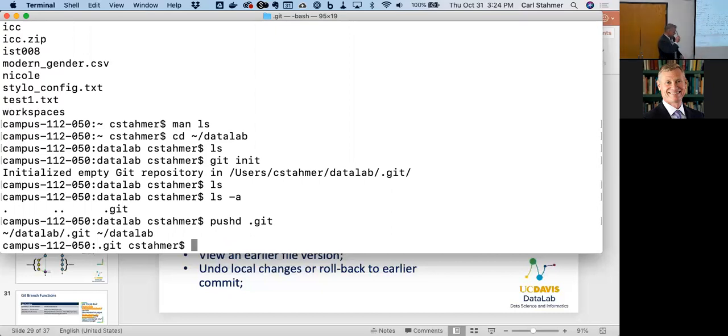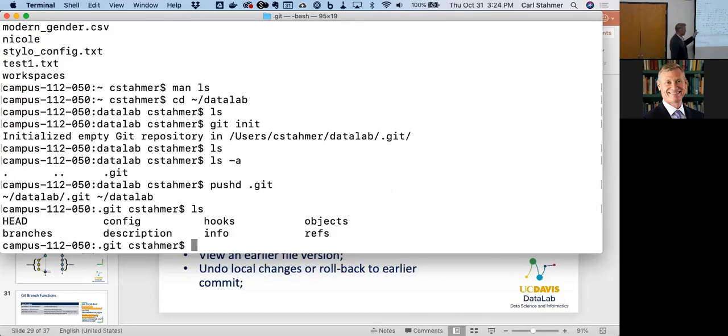I'm in that directory. And now if we ls in our .git directory, you can see all the files that Git has put in place in order to manage the database itself, right? The HEAD, just so people know, is a reference to the current latest working version of the files. Your latest commit is your HEAD. So it's always storing that there. We'll get to what branches are, but here are your other objects and references to them. I'm not going to go into the whole thing, you don't need to know. But there's a config file, which I invite you to look at some point, and it tells you cool things about what your Git does. But this is where Git does its magic itself.